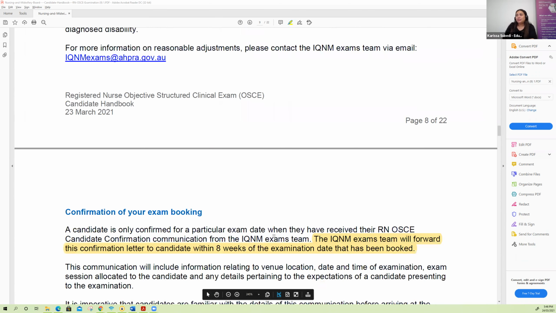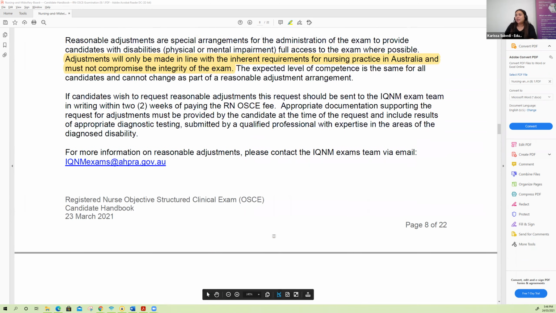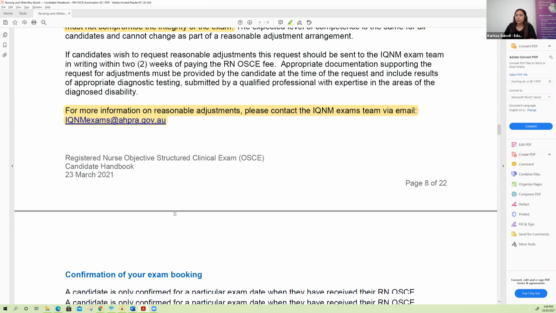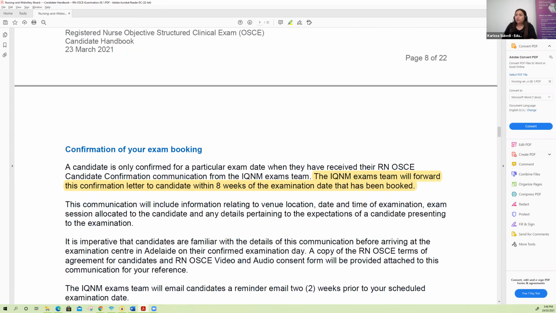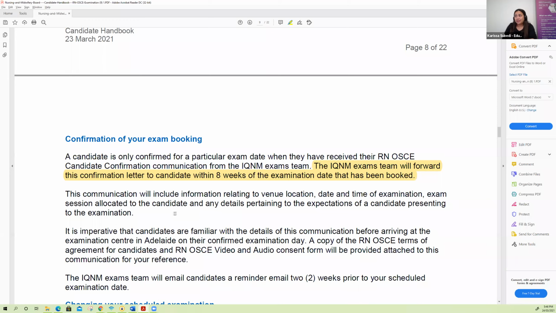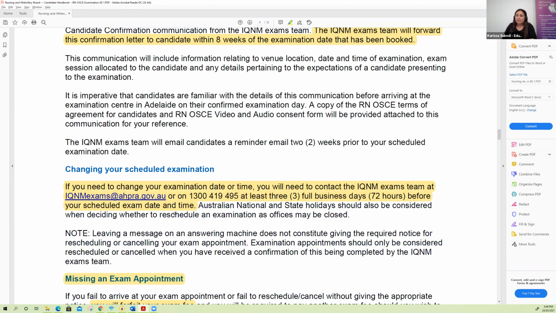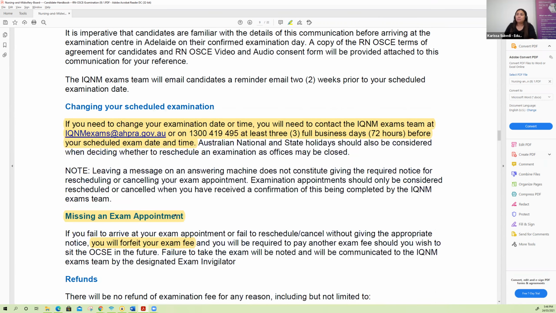So how to apply? You just have to email the IQNM exams at apra.gov.au. We do have the confirmation of your exam booking. You will then be given a written notice via email that your exam has been booked.